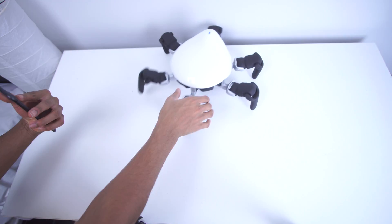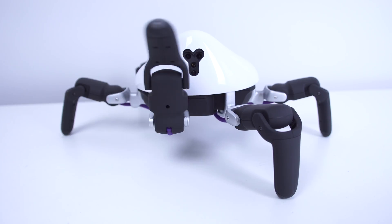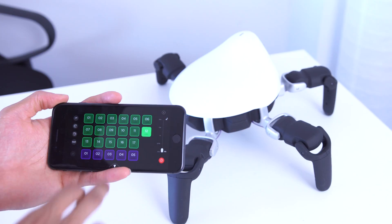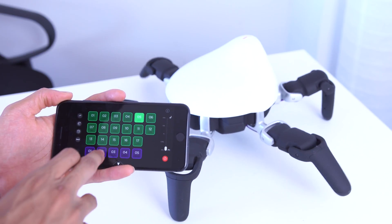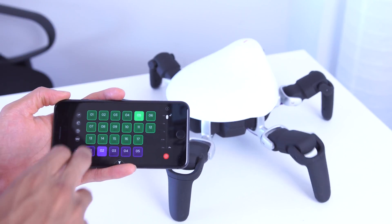There's also another app that uses the accelerometer and gyroscope on your phone to control the direction of the robot. But probably my favorite app is called Dance — I'm not gonna lie, it's purely a party trick but it's a pretty good one. You can use this board to select different modes and have it dance and do different things.